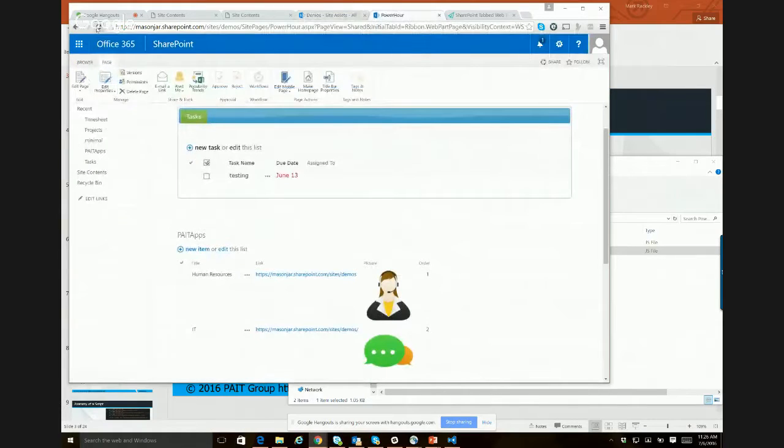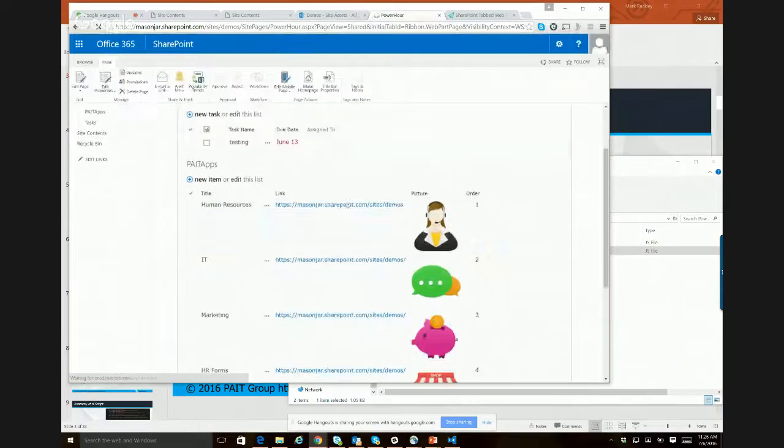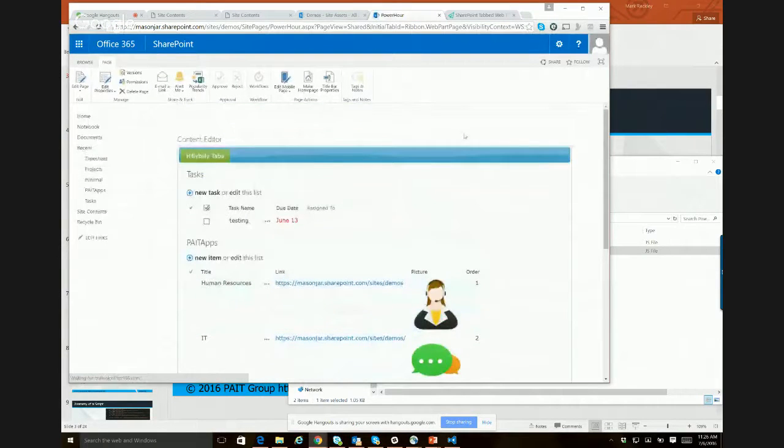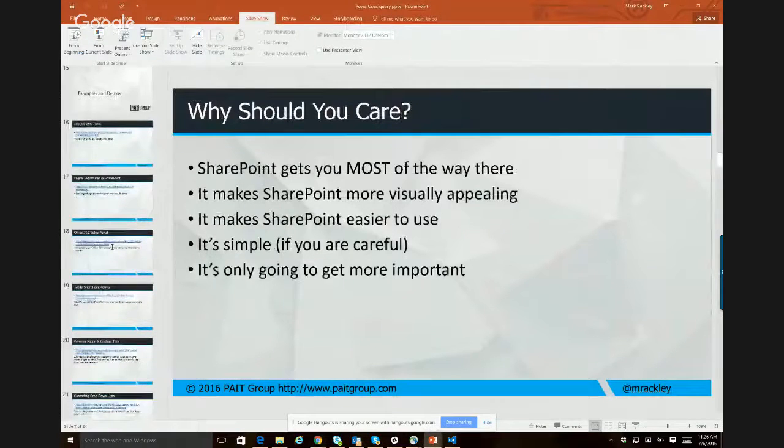All right, so we'll refresh it. And if I didn't break anything, we can see now both web parts are in that tab. So there's some things you can do with that to customize what's going on there. All right, so that's our first demo. Any questions before I go on to the next demo? I don't think there are any.